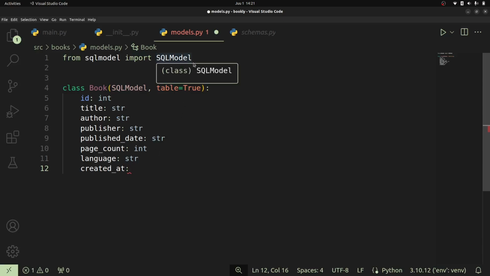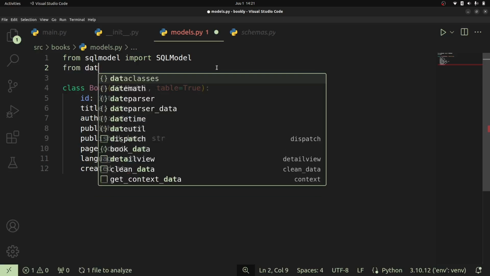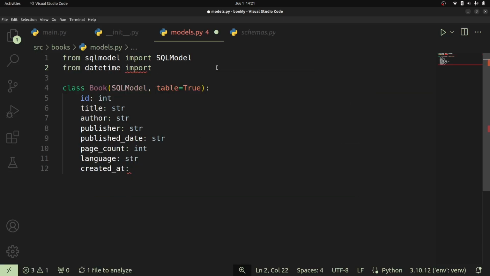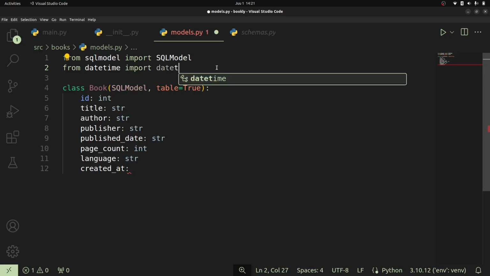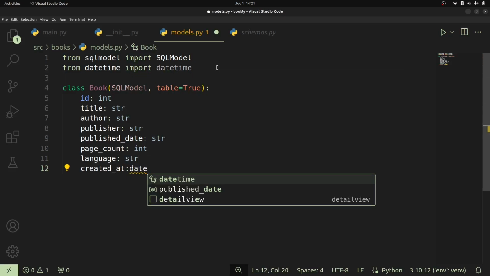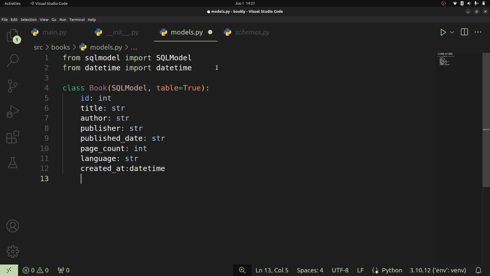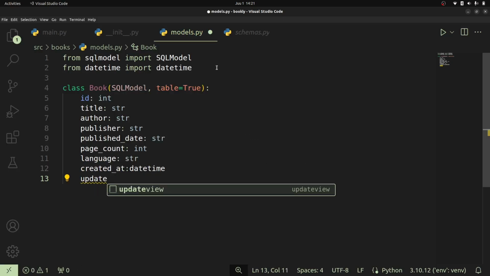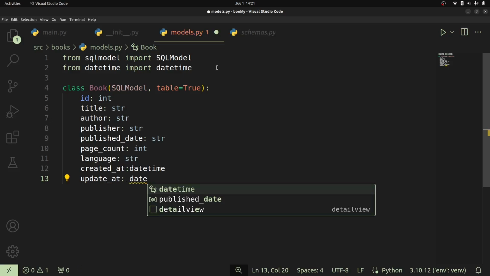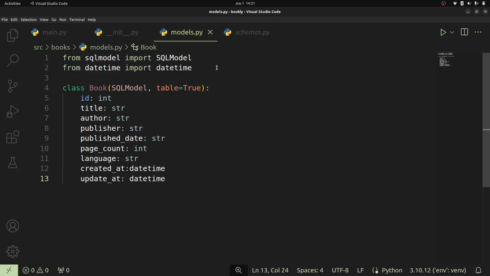So I'll go ahead and import the datetime class. So I'll say from datetime, we are going to go ahead and import our datetime object. So once that is done, then let's annotate that with the type of datetime, and also do the same thing for the updated at time. So the updated at datetime is going to be equal to that.